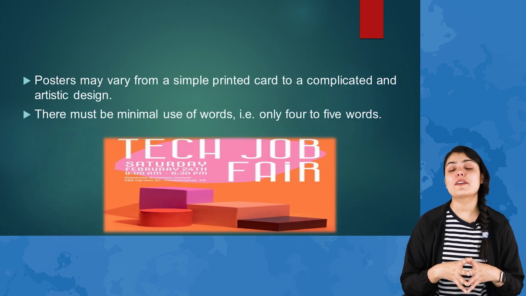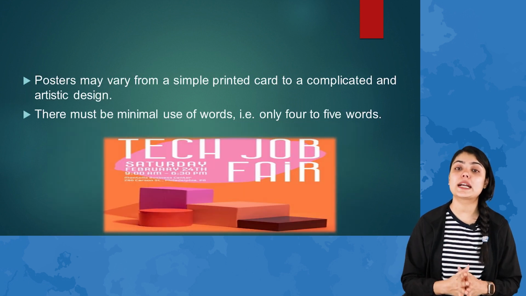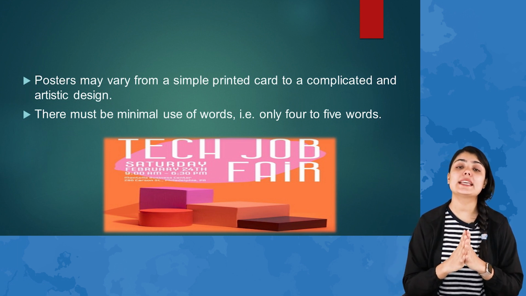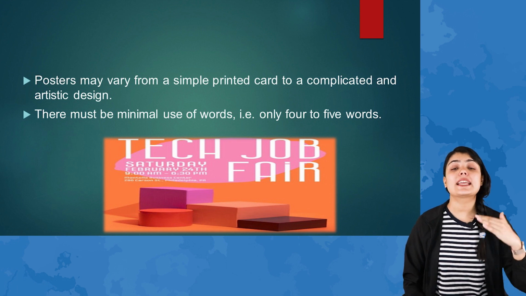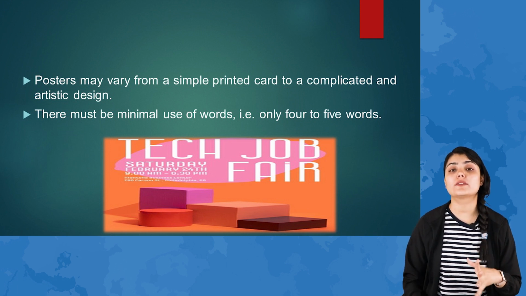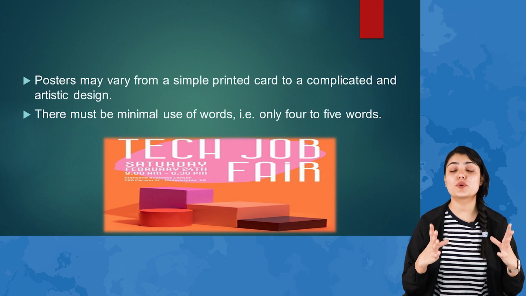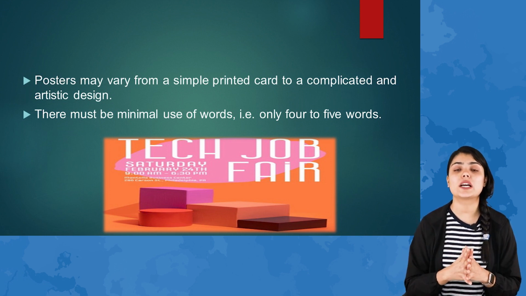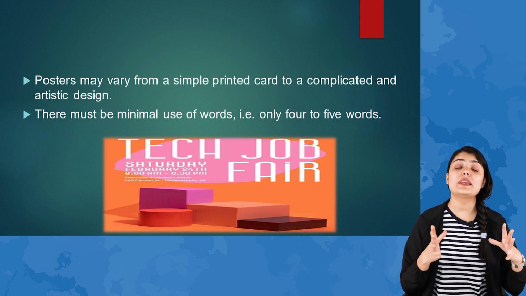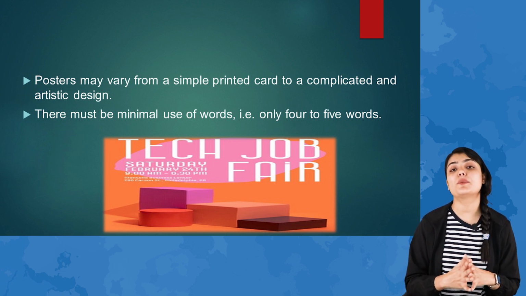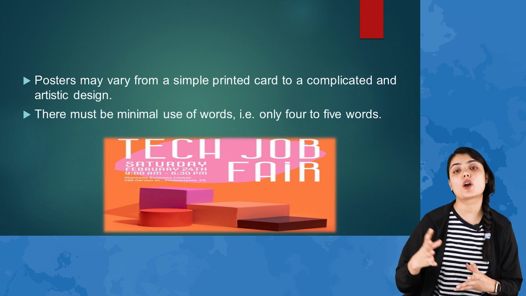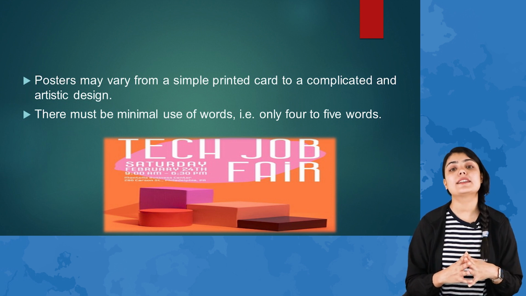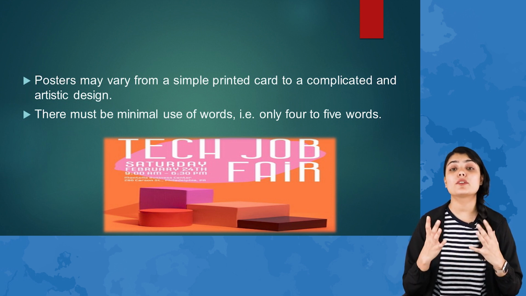Now, posters may vary from just a simple card to complicated and artistic designs. So, as I said, anything that is printed and can be fixed on the wall or a vertical surface can be termed a poster. A poster does not have to be creative and decorative with a lot of colors and pictures. It can be a simple poster with a very simple picture on it, or it can be very complicated with various artistic designs.